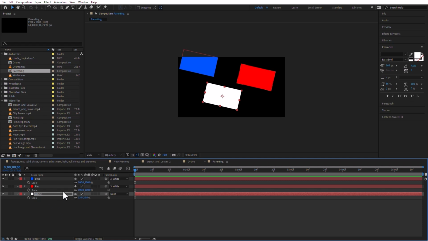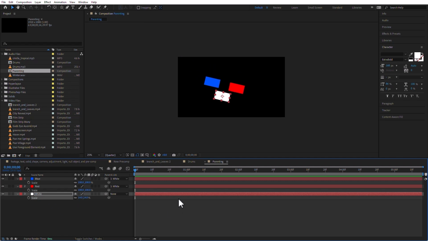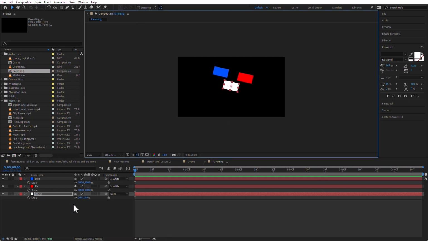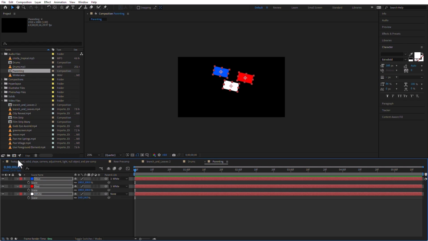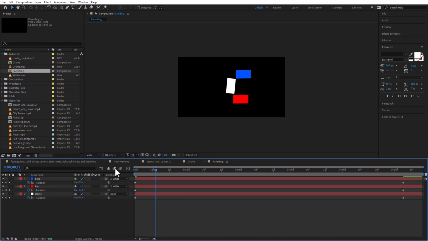So I can again make these much smaller. I can move the position, they all come with. And now I'm going to keyframe the rotation of all of them. So R for rotation, I'm going to keyframe all of them and then just go to about here, doesn't really matter, and have them go 3 times. Look what happens. They are rotating around their own axis and also around the axis of the parent.